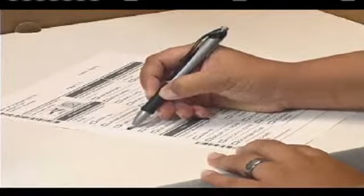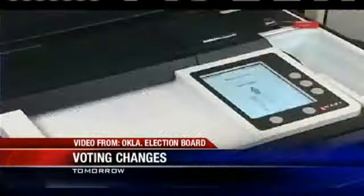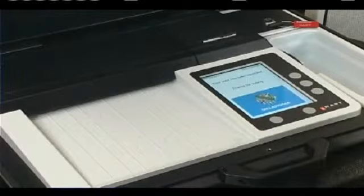Here's what the new ballots look like — check it out. This video is from the Oklahoma Election Board. When you vote, you will use your voting pen to fill in a box. When you're done voting, you'll put your ballot in a scanner like you always have, but the new scanners look like this.